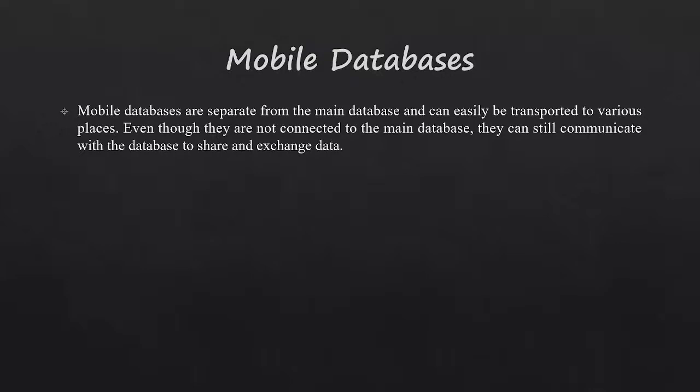That means when you are searching some website on the browser, or when you are using it on your mobile app, their databases are different. They are not using the same database. The database for mobile phone accessibility is actually stored in a different manner, in a different place, because it has different frequency, and different bandwidth is required. So that database is separately maintained. That is known as mobile database.